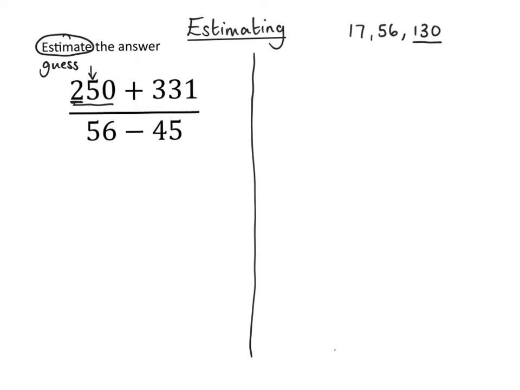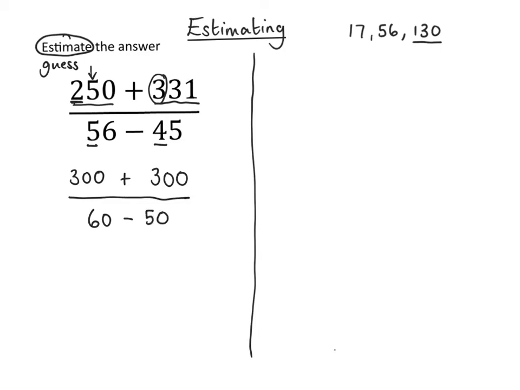So the first number we would round to 1 significant figure, which means I'm going to round it to the nearest 100, because the first digit in that number is in the hundreds. Look at the second number. We're also going to round that to 1 significant figure, so the nearest 100. On the bottom line, we're going to round to 1 significant figure. When you're estimating, you're always rounding to 1 significant figure. The first significant figure is tens, so we're going to round it to the nearest 10. On the final number, the first significant figure is tens, so we're going to round it to the nearest 10.